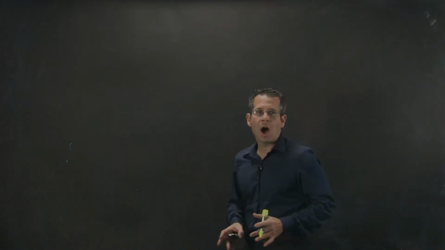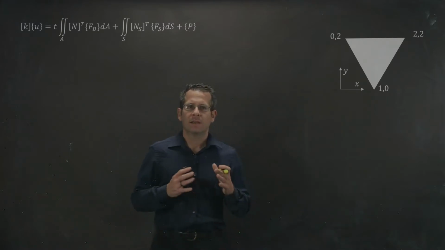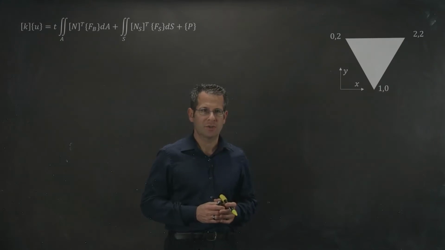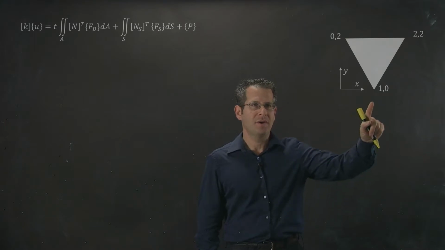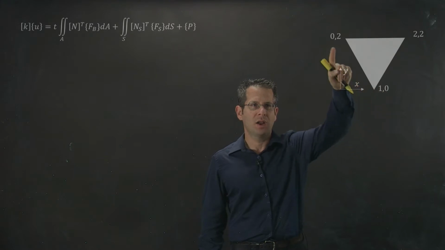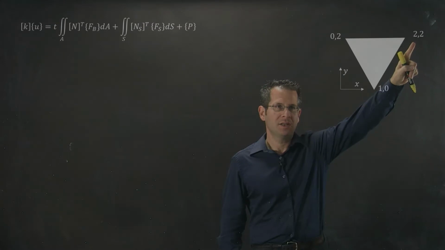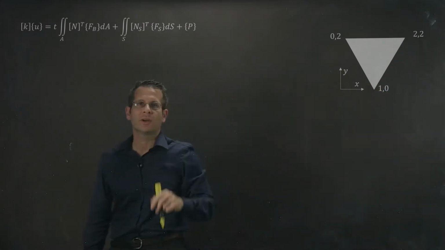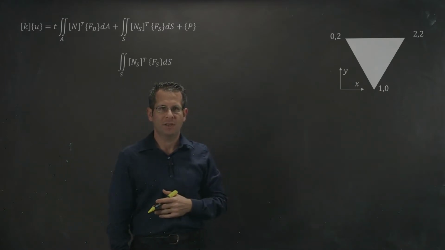In this video, I'll discuss surface forces. To make things more clear, I've decided to go from a generic two-dimensional triangular element to a very specific two-dimensional triangular element where I have three nodes: a node located at (1, 0), a node located at (0, 2), and my third node located at (2, 2). I'm discussing this term here, the second term on the right-hand side of my stiffness equation.